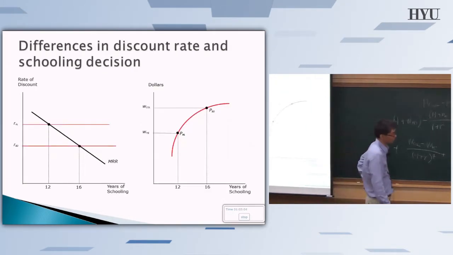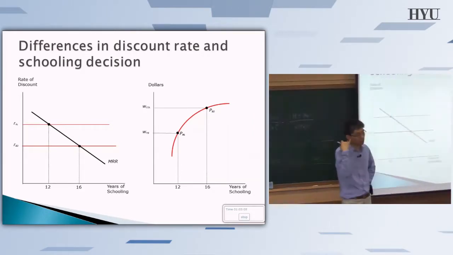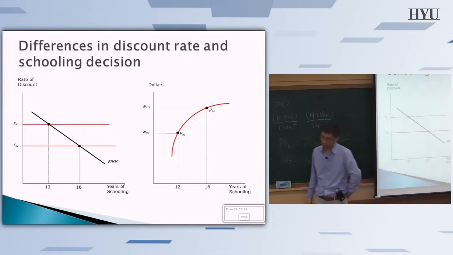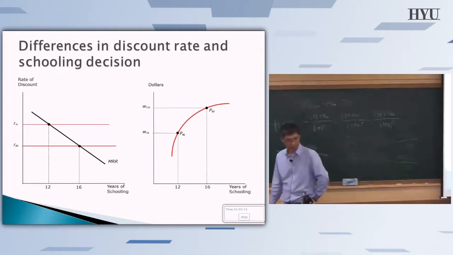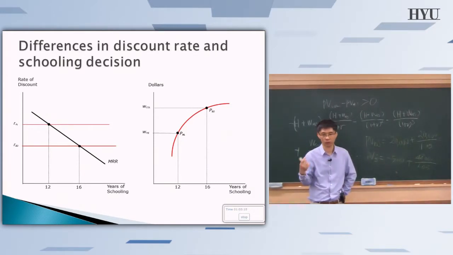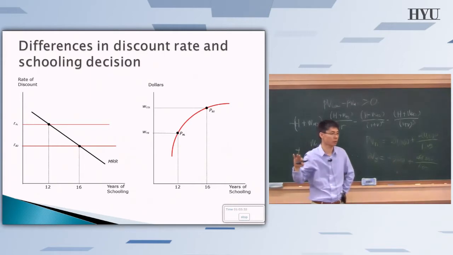Now, think of the wage schooling locus. This wage schooling locus is not observable. What we mean by not observable is that each individual has a wage schooling locus. So that means for you, if you have attended, let's say, only high school, you will have a certain path of income. And after college graduation, you will have a certain path of income. So you will have this wage schooling locus.